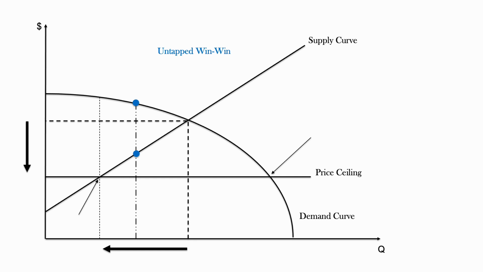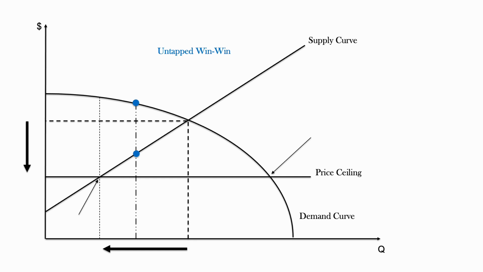If one supplier and one consumer were able to get in the same place and say, let's break that price ceiling rule, the supplier would say, fine, I'll give you this item, and they'll find a price between these 2 points somewhere. They'll negotiate and they'll probably find any price between these 2 points. They'll both go away happy, because the consumer wants the unit enough to be willing to pay a higher amount than the supplier needs to supply it. A win-win has been left untapped because of the price ceiling in place.